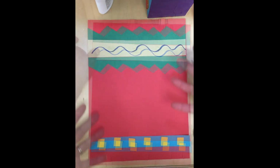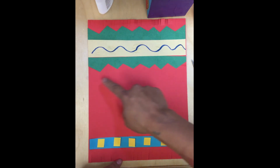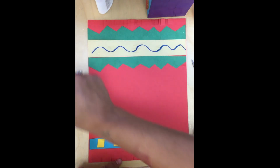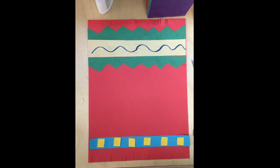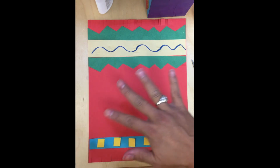And there you have it, boys and girls. You are going to get to cut and glue some lines today, and you're going to get to draw some marker lines. Now, don't worry if you don't fill up all your space. We have some extra steps for the next time I see you, but that is another day.